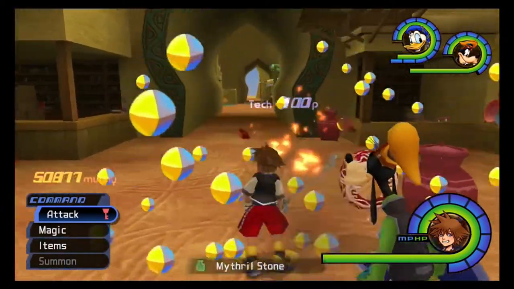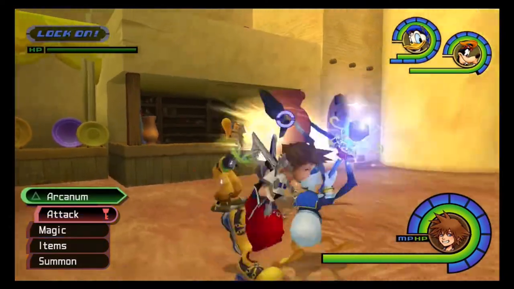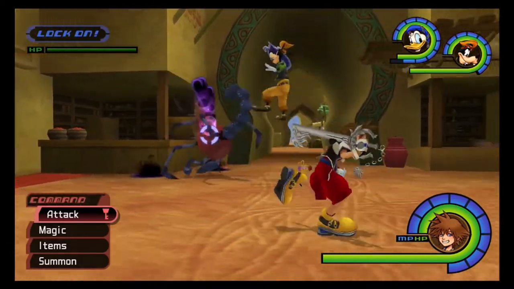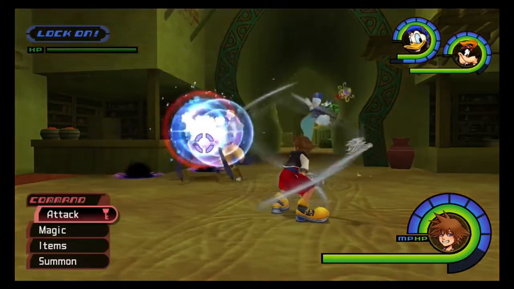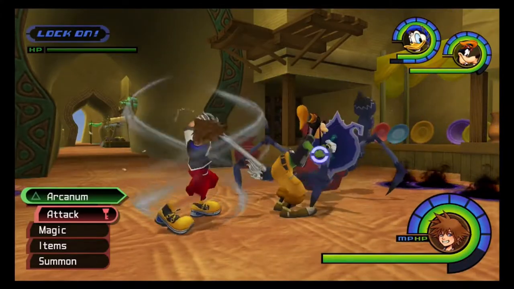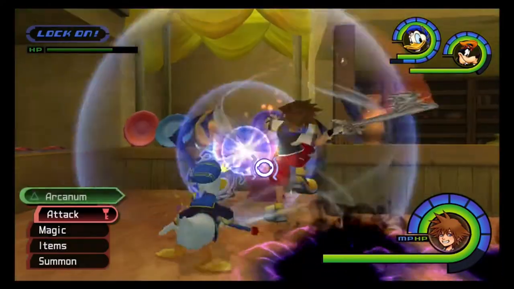I'm told you can... Okay. I was going to say, I'm told you can get his item from hitting all the pots he isn't in, but I've not yet seen it. But there we go. This is the pot scorpion. Very straightforward as to why his name is the pot scorpion.